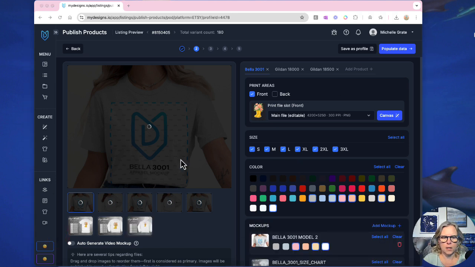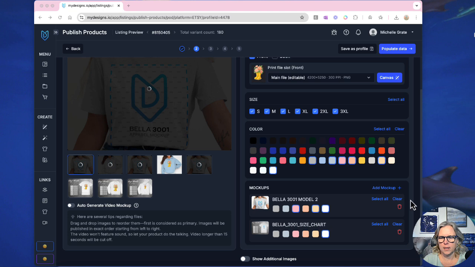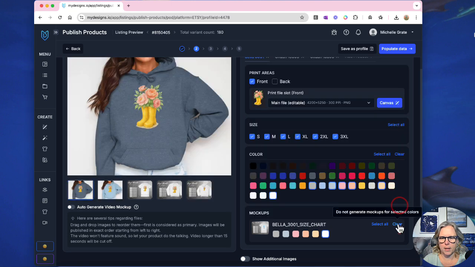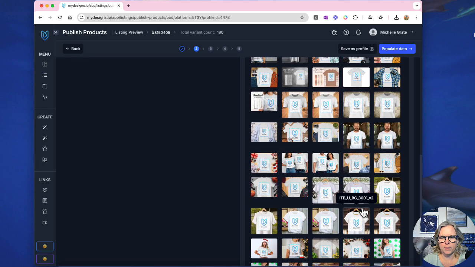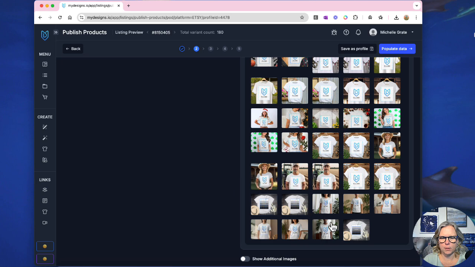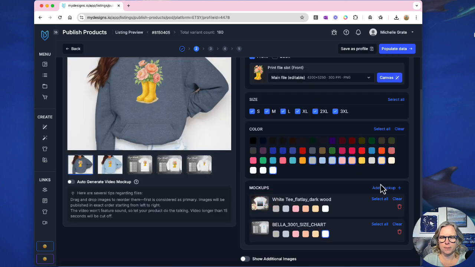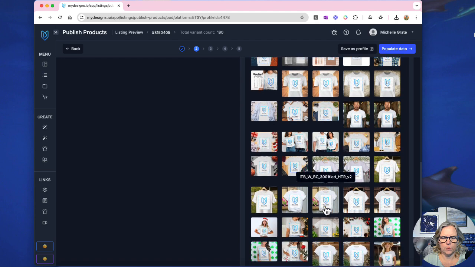So once we load our file, then you notice that it's generating the mockups for the ones that came with this profile. But if I don't want to use that mockup, I want to use my custom mockup, I'm going to go over here and I'm going to say add mockup. And it's usually going to be at the very bottom, but you'll find your mockups. I've kind of added this one a few times. You'll find your mockups at the bottom. So I'm going to add both of those for now.